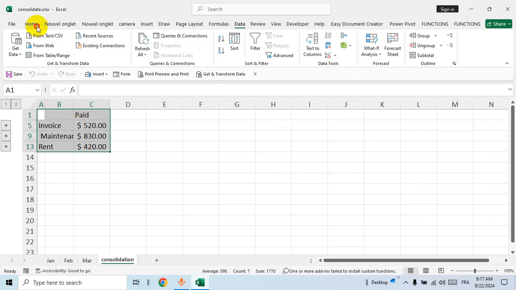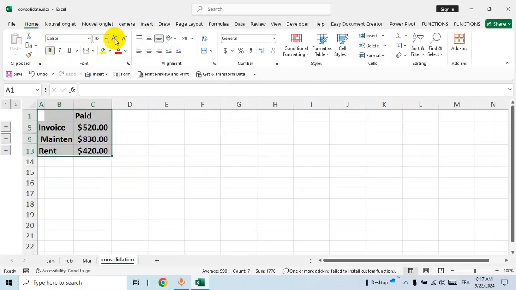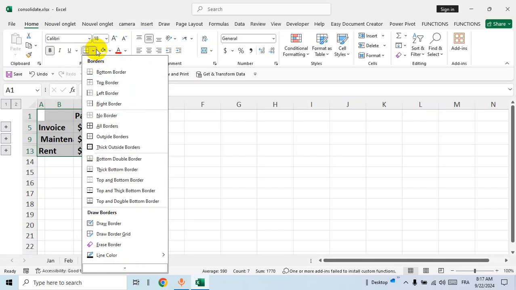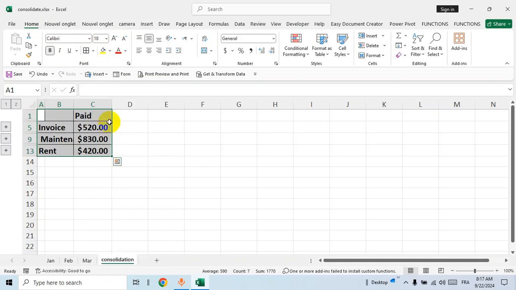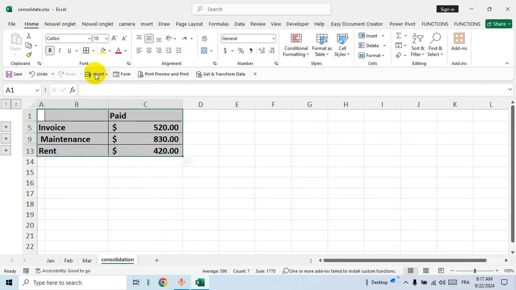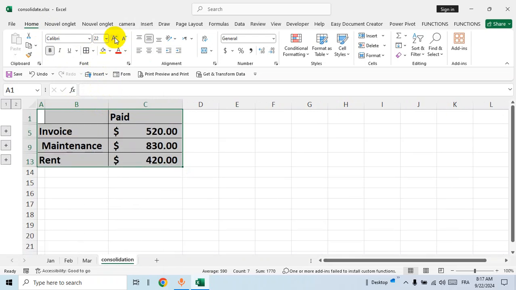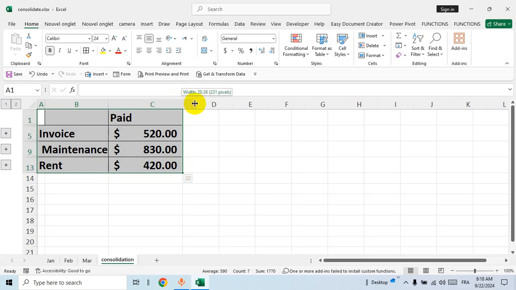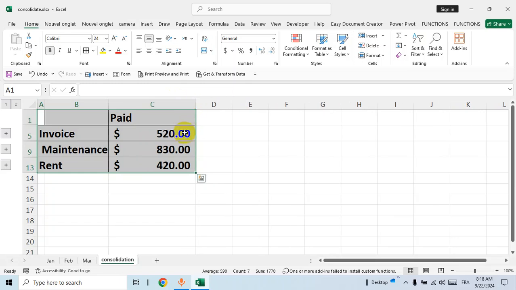Let's adjust this. As you can see, let's give it a color, for example.